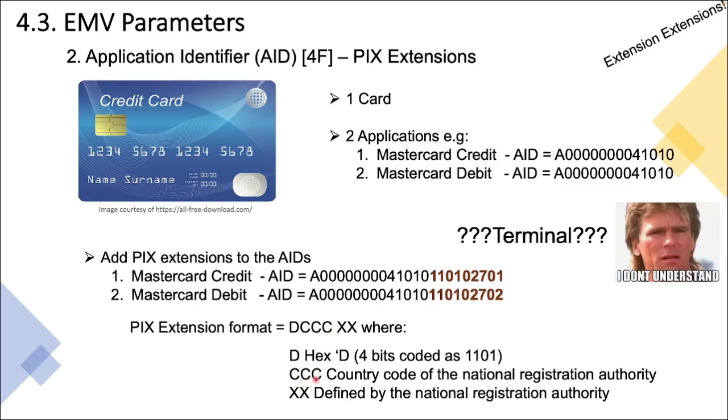Then I've got CCC. CCC stands for country code. Okay, so in this case, you'll see we've got 027. And this then means that we are dealing with South Africa. Now obviously if it's a different country, then you will apply the relevant country code there. XX is a value defined by the National Registration Authority, right? So in this case, we have a payment association of South Africa that regulates the interaction in the card and payments world across all the banks within South Africa. And so we would need to go to the Payments Association and collaborate with all the other banks in the country and say, okay, we are registering for our card this PIX extension for our MasterCard credit and this PIX extension for our MasterCard debit. And obviously if another bank came in, they could use a different value to differentiate from us. Okay.